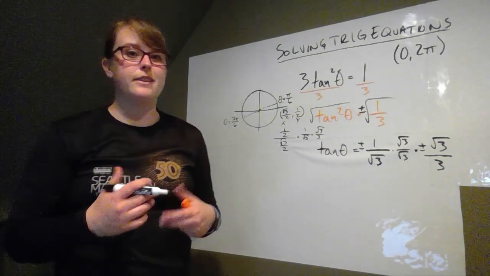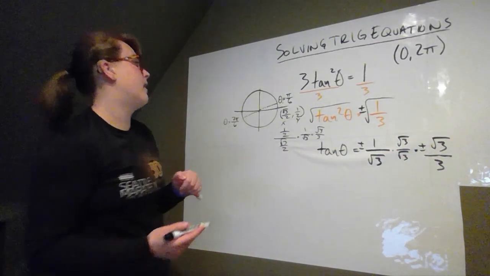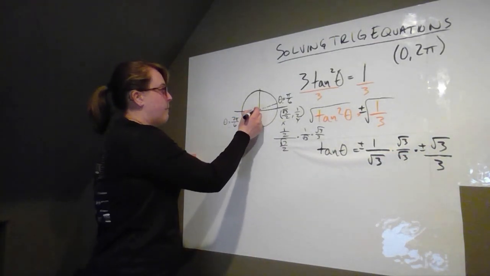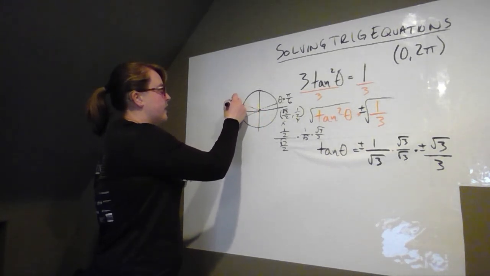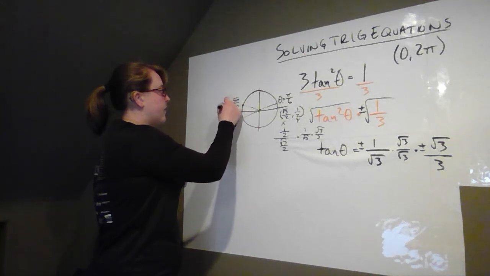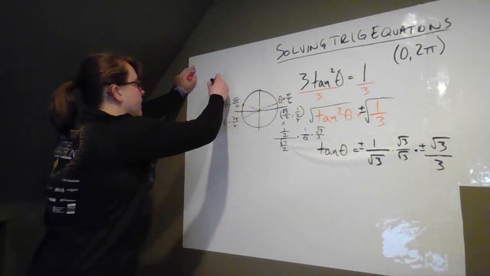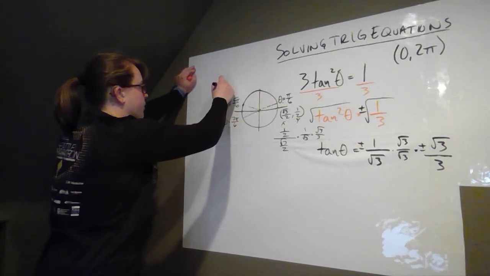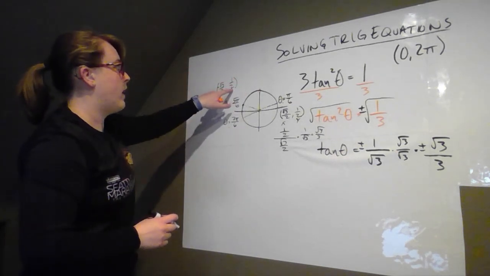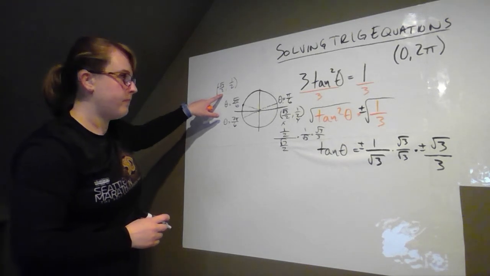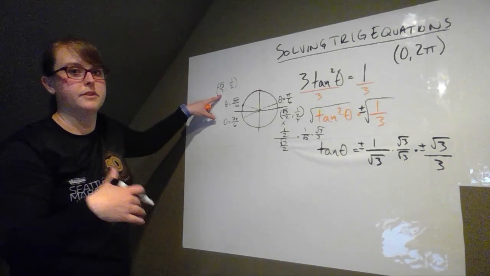Now we need to know where tangent is negative root 3 over 3, since we had both options here. So the place where that happens, well, the first place anyway, is at 5 pi over 6. And for the same reason as we had with pi over 6 over here, the x value is negative root 3 over 2. The y value is positive 1/2. If I go y over x to get tangent, then we get negative 1 over root 3, which is negative root 3 over 3.